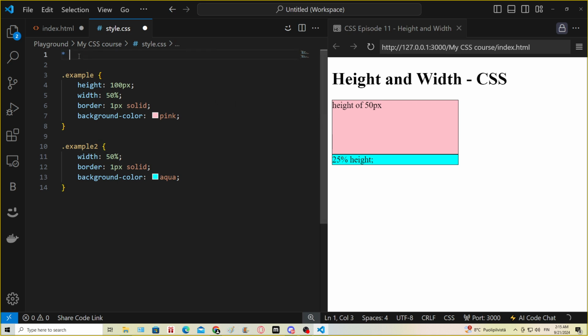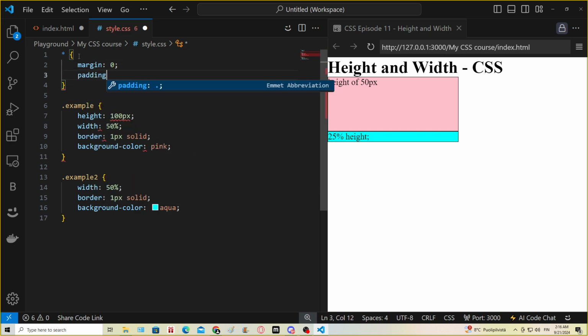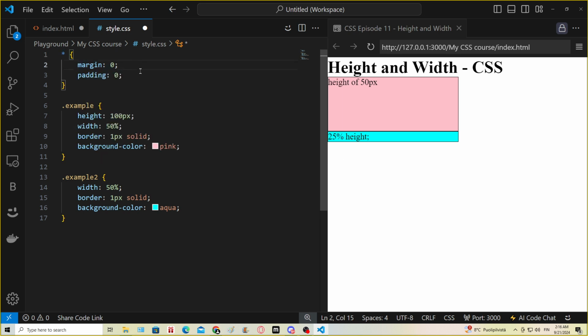I am also going to remove all the default margins and paddings, but still they don't go next to each other. So this asterisk is the selector that we can use to control every single element on the page.